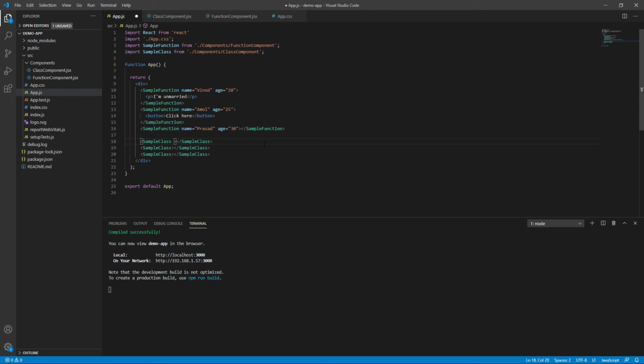Add parameters with the same name. So write here name, give some name, so Iron Man, age 23. Okay. Copy the same and paste it into our remaining two components. So paste, paste.